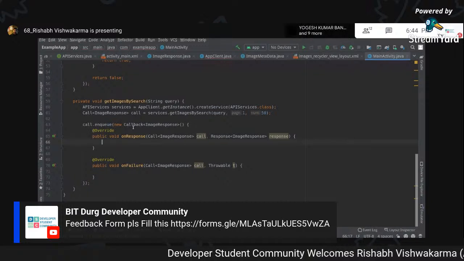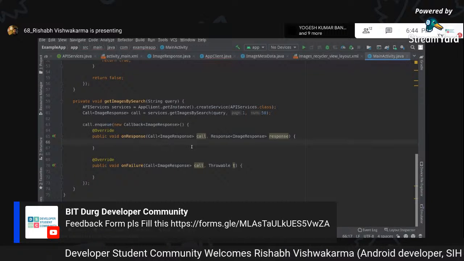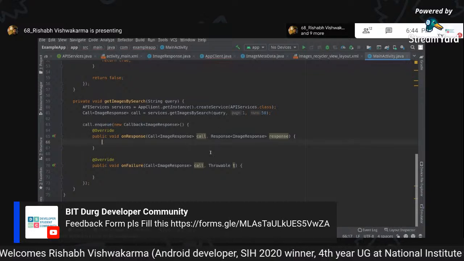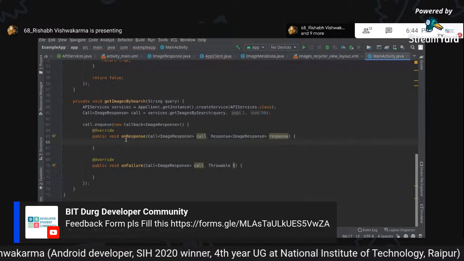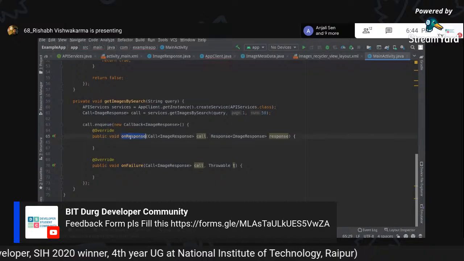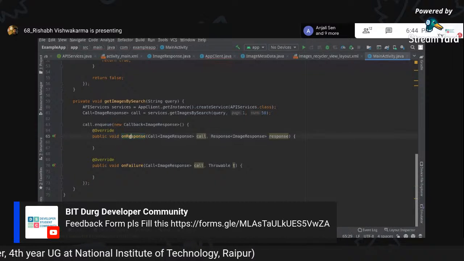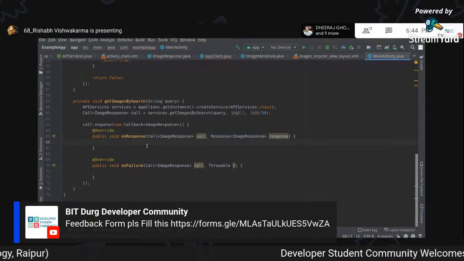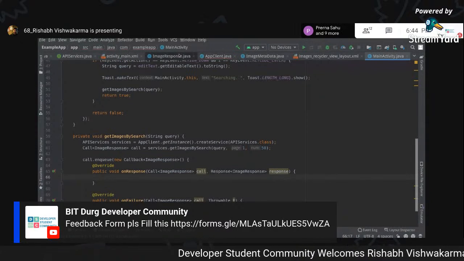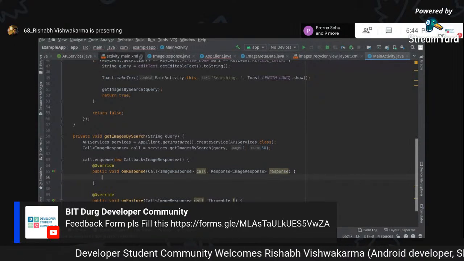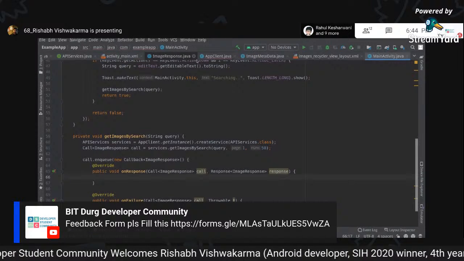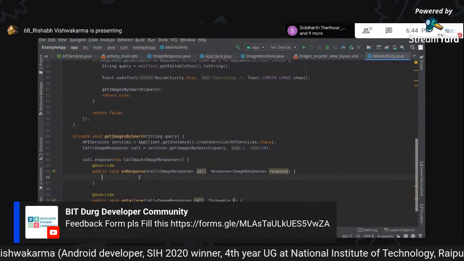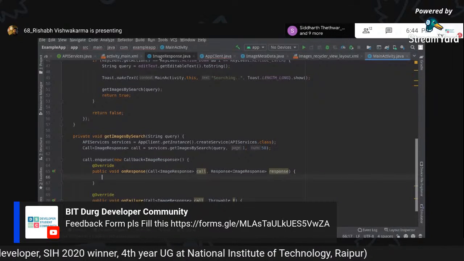So why do you need a callback? Because whenever the server is going to respond, and you are going to get a response, which is not going to be instantaneous, of course, you'll say that when we have a response, this function will get called. Okay, so here we want to add that information to our main recycler view, right? Because this is going to be our main data that we want to see in our responses.